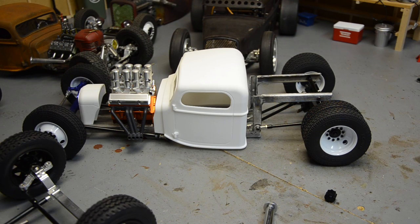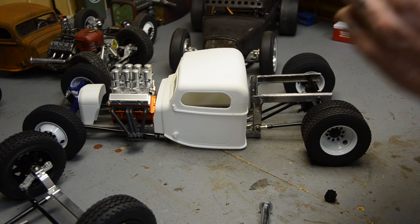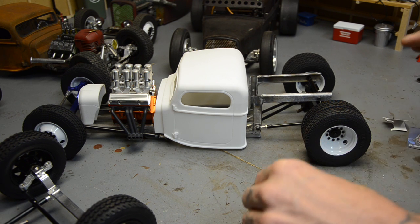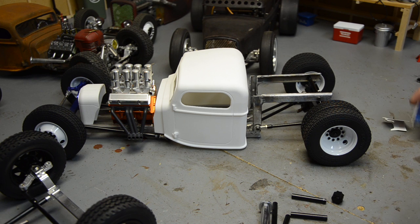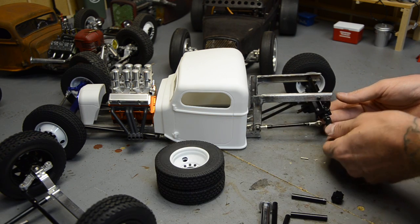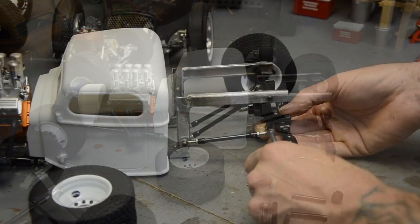Alright guys, so a little time has passed. I got some shorter links. This is a set of RC4wd 40mm threaded rods. Had 4 of them. I really didn't like how far the rear end was sticking out, so I had to make some changes. I'm hoping these will work. I'm just kind of guesstimating here. I do have some other rods that I can use if I need to. So, I'm going to go ahead and swap all these out, and hopefully we can get the rear end 4-link actually all bolted in and see how it looks.